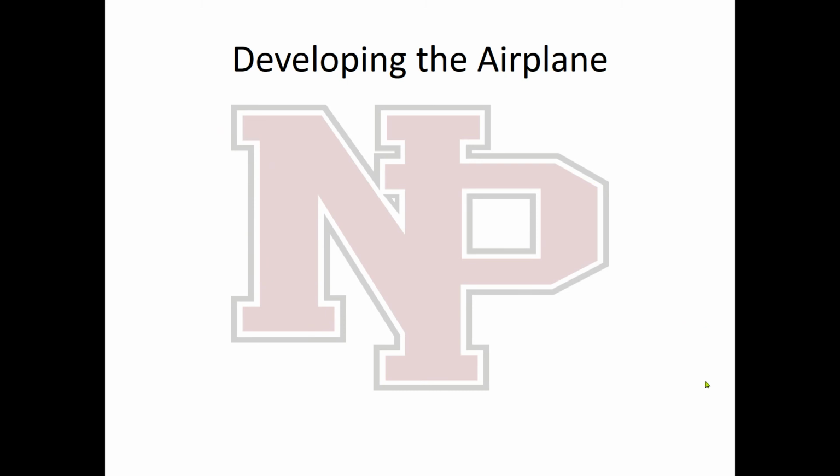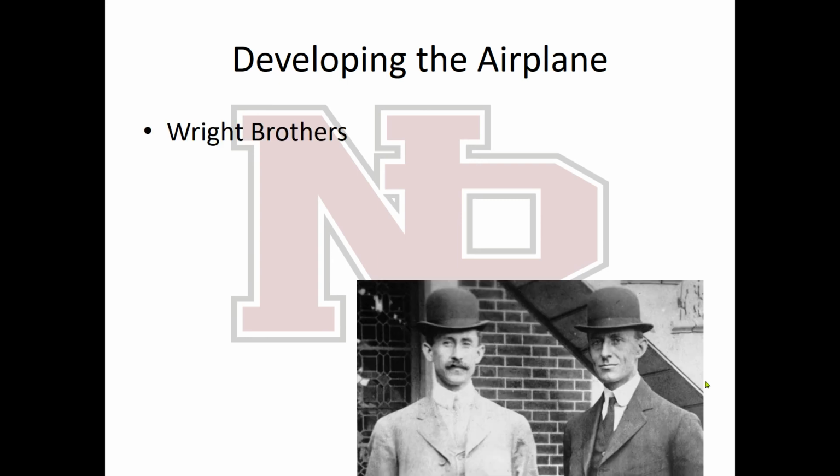So while this is going on, Langley's doing his thing, there are these two guys that you've heard of, the Wright brothers, Orville and Wilbur, and they have this bicycle company where they make bicycles. At that point in time, they're probably experimenting with putting motors on bicycles too. So they're a little bit experimental, but they're bike makers. They have nothing to do with the aviation industry.